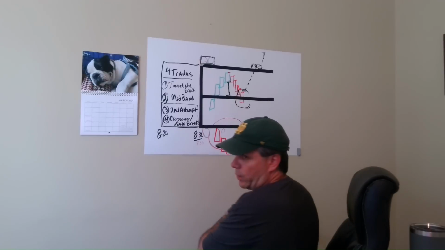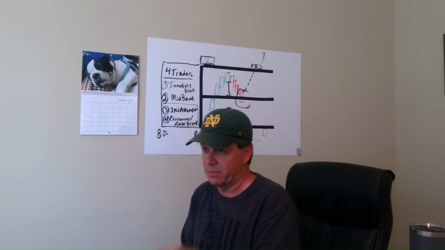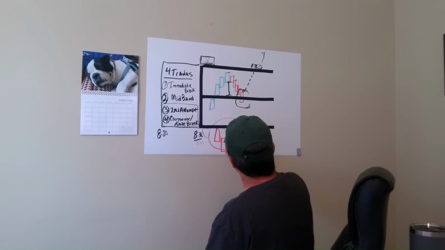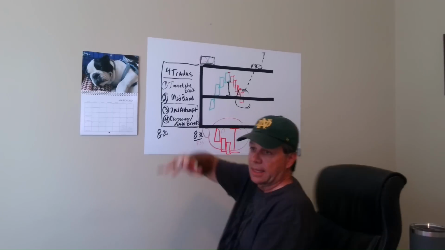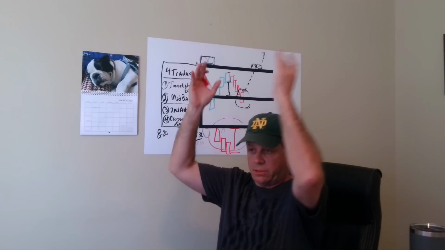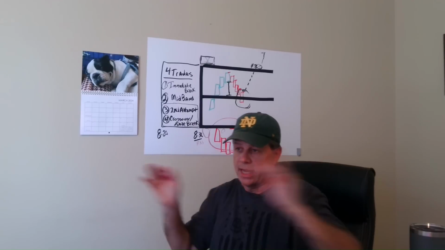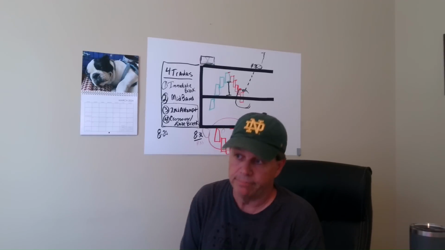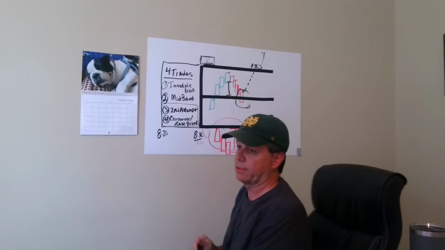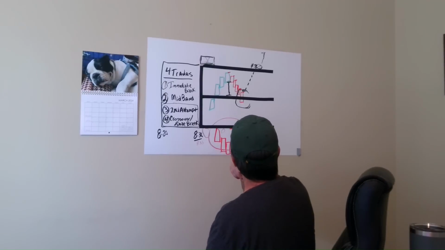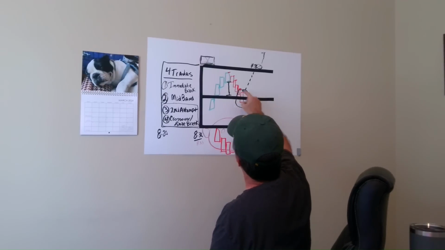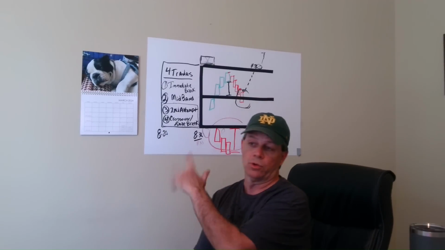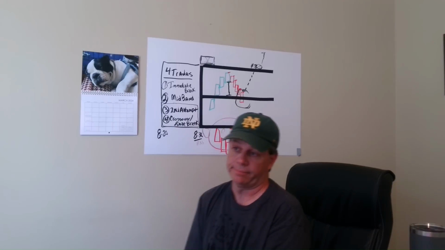So if it doesn't go all the way down and hit target, or if you didn't enter because it was the first attempt or whatever it is, once price gets to a certain point and you have hit that space, then all trades to the short side are dead. They're no longer available to be taken. Okay, that's very important. I'll show you examples exactly what I'm talking about. And the other thing is there's only one attempt for the mid-band in either direction. That's it. If it doesn't work the first time, I'm not looking for it again.